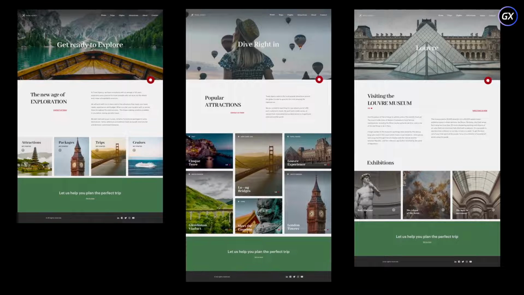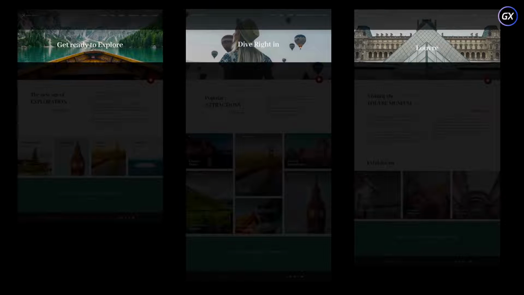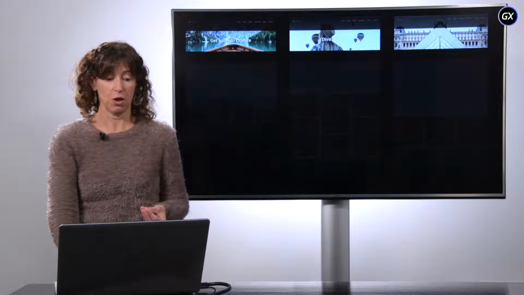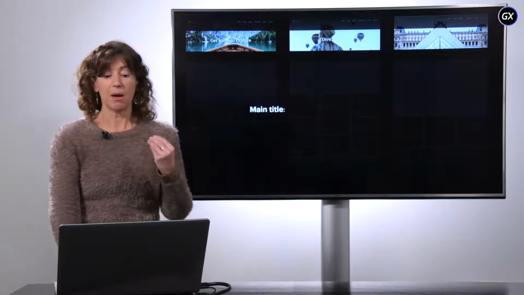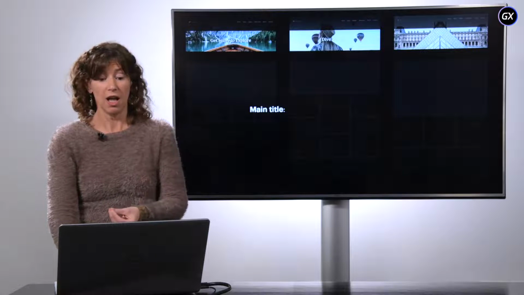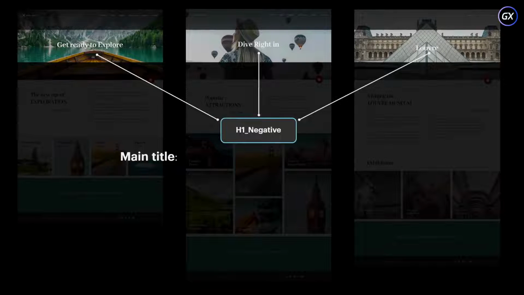Now again, if we look at the screens we have and we observe, for example, that text that is repeated in the design of each of the pages, we can already identify that this text is going to fulfill a function in the design, which is the function of being the main title. So why not abstract that style, which is a common style, and give it a name? For example, in this case, it occurred to me to give this name, which is semantically relevant because I say that this is a title, and I say that it is negative because it's going to be on a dark surface. And then to this, that I'm going to call a class, I give the specific design characteristics I want.